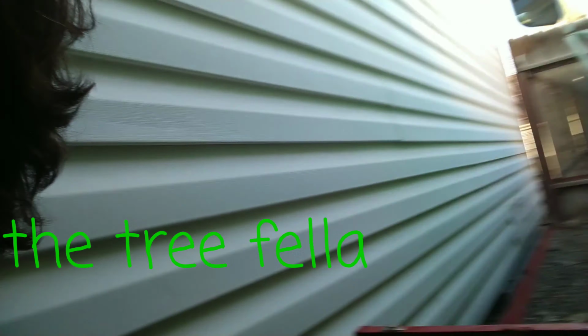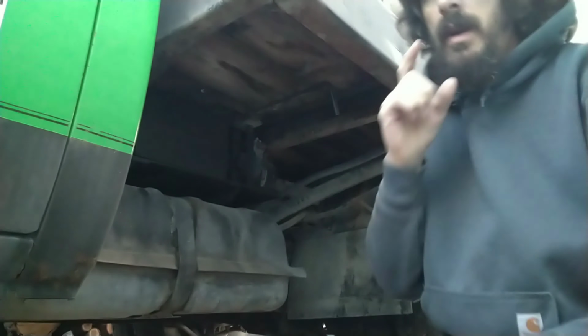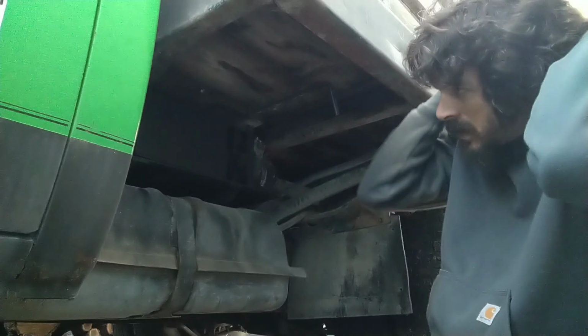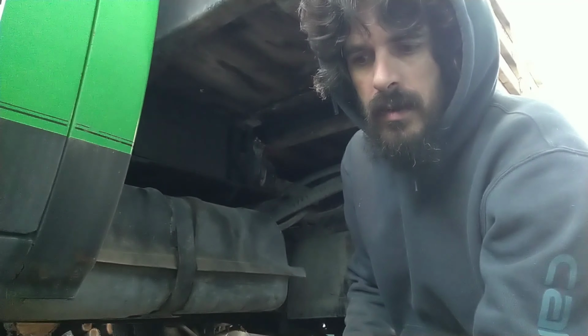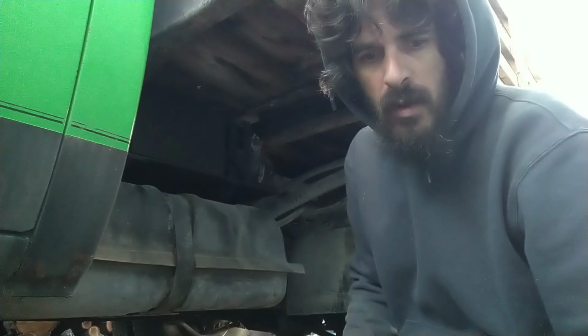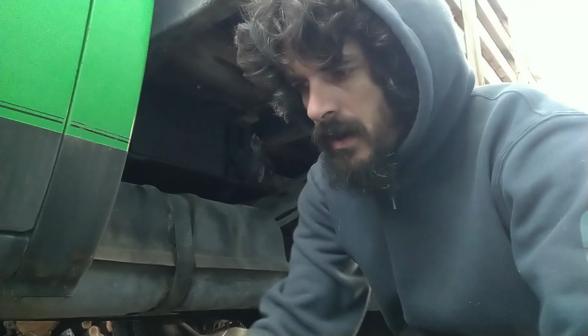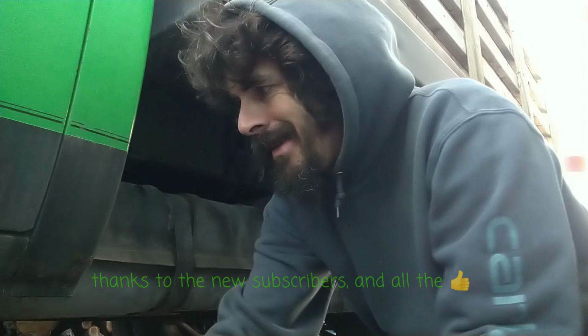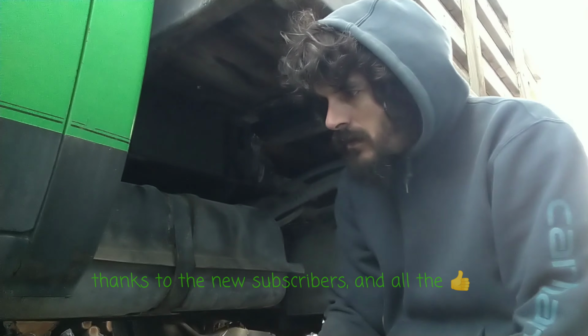This is my Heritage Green machine. I've had some issues with this pump, which is, I would say, probably 50 years old anyway. So we are going to go through removing it. What do y'all think about that? Sounds like a great time. Okay.